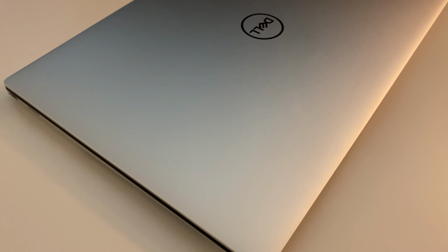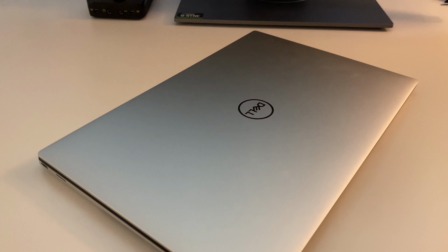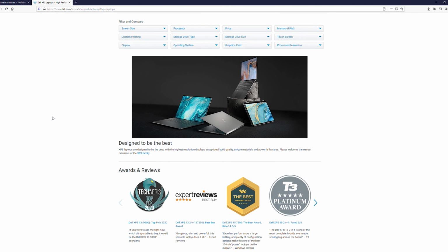Let's go. So just a little bit of the XPS series in general. This particular configuration is known as the XPS 13 or the XPS 9300. It was released in January 2020 of this current year. Also, it's worth noting that the Dell XPS is part of Dell's high-end premium laptop lineup. It's also accompanied by the XPS 15 and the XPS 17, which are the larger variants.